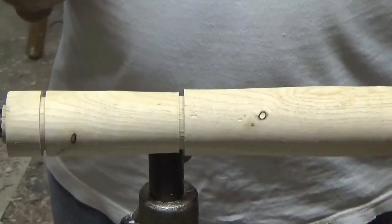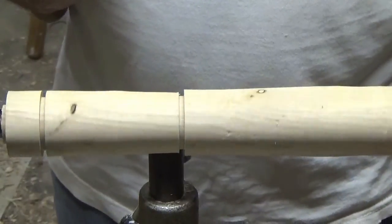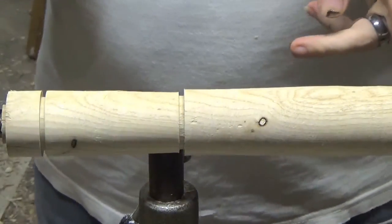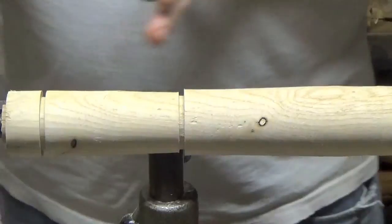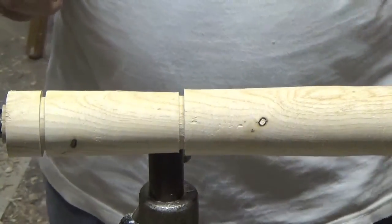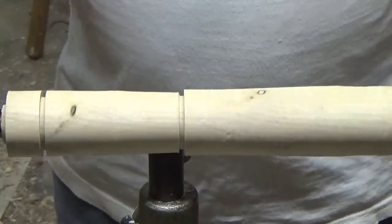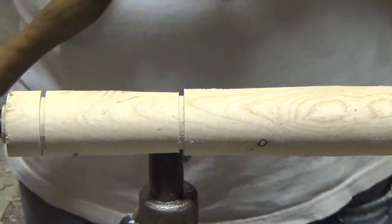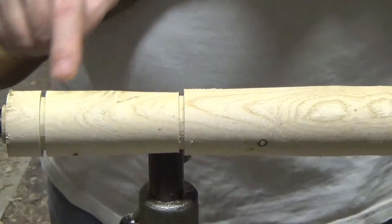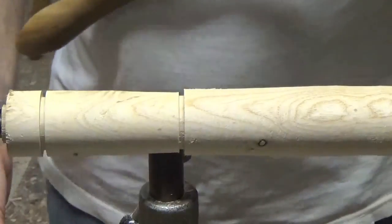And generally it doesn't hit you in the face, it hits you in the chest or the little soft part of your chest there under your neck. So that's why I never, and you should never, start in the middle and work your way down, whether you're using a skew or a roughing gouge. Doesn't matter, both of them are dangerous used that way. Anyway, that's what I wanted to say. So I'm going to round the handle to the same diameter as these two part lines, and I'm going to check it and make sure it's good. Well, you'll see what I'm doing.